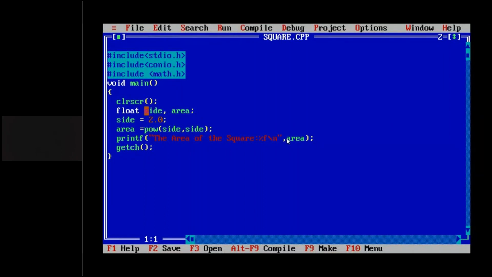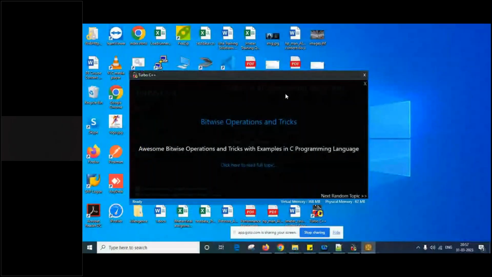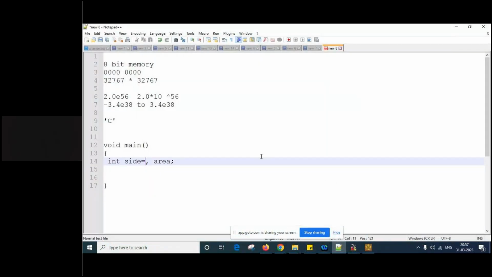Modulation, I'm telling here, is the remainder of two values after dividing.